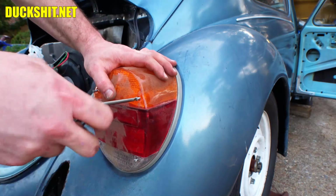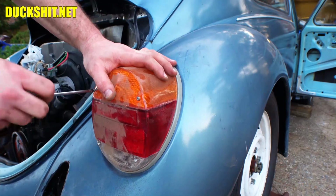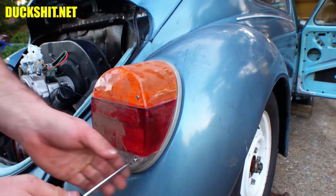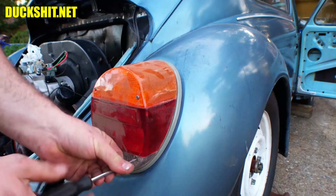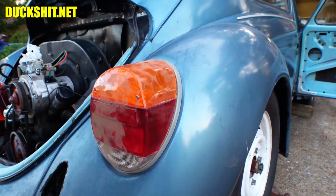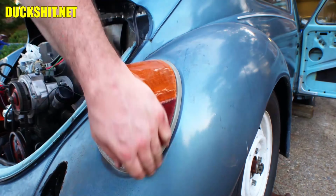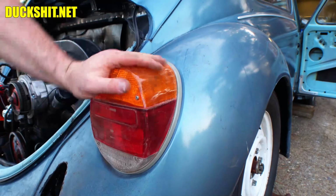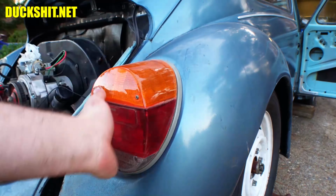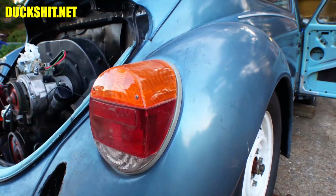Yes, I'm going to just lightly turn these screws in because we might find ourselves taking this back apart again if the stop lights and the tail lights are reversed, or if there are any loose connections. But there is our very dirty taillight. That's how dirty they came to me. I didn't do that, you know, storing them around here. It's actually the way they came out of the car.